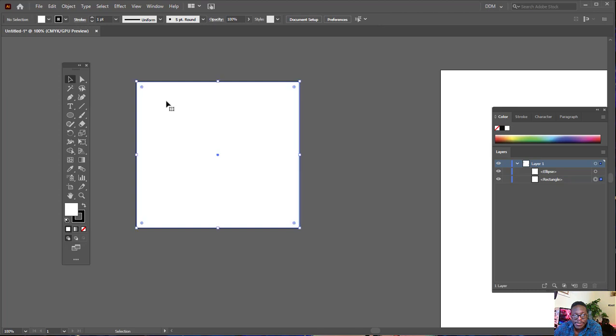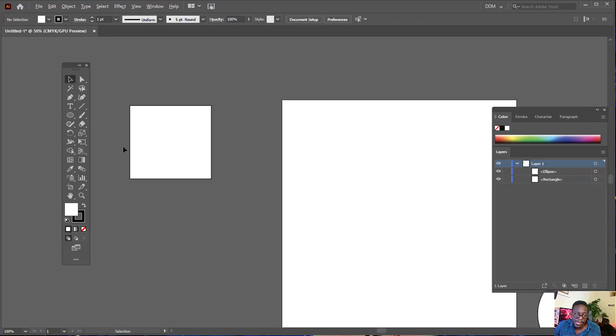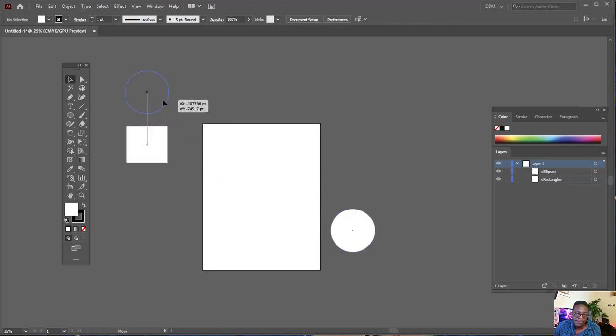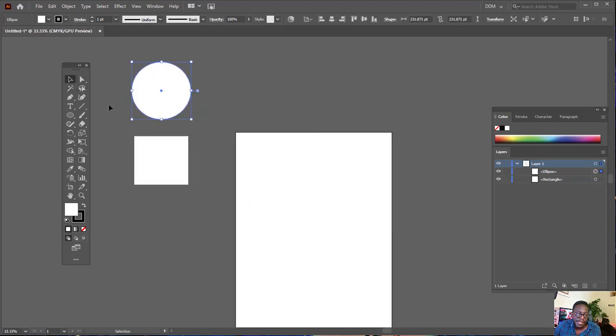Now you might notice by default you jump to the selection tool. However, there is also a direct selection tool. Now the selection tool allows you to select an object as a whole. So for example, I have two objects here, and I can select this object, or I can select that object.